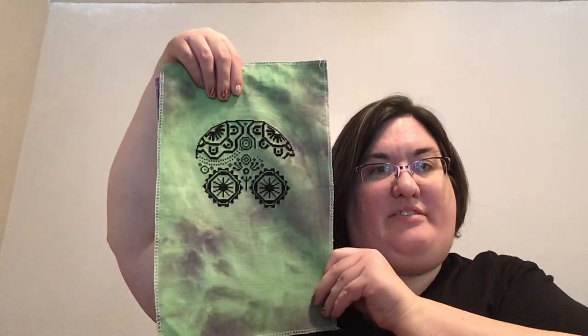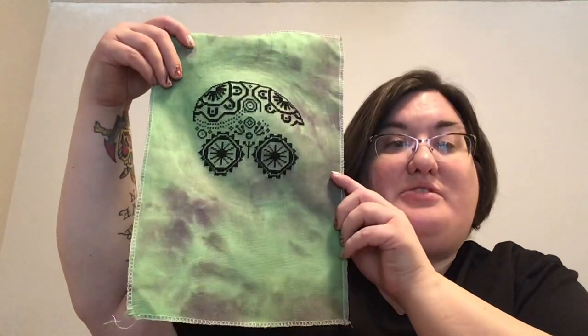And so here we go. Just all monochromatic. So I am stitching this in just 310 DMC. And I am stitching this on a piece of 16 count in Picture This Plus Monster Mash. And I love this material. It is looking so good. And yeah, I would say that's true to color. It is a bright green with some splashes of gray purple.